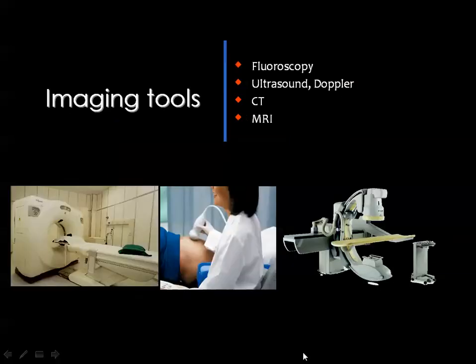Then there are a lot of ways to guide your needle to biopsy the lesion, like the fluoroscopy, the ultrasound, and the CT scan. Actually, the fluoroscopic guided biopsy is now contraindicated because under fluoroscopy you are not sure about the nature of the lesion. It may be an aneurysm, it may be an arteriovenous malformation, and you will do a catastrophe to the patient. Then the most reliable techniques include the ultrasound and CT, and maybe recently MRI.